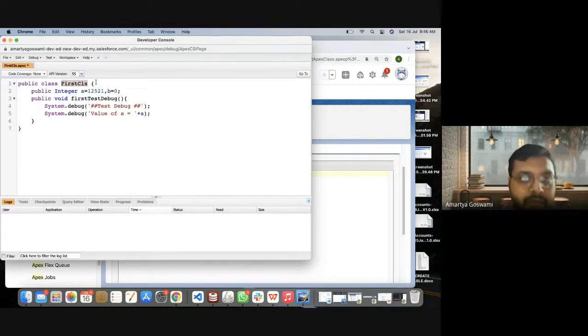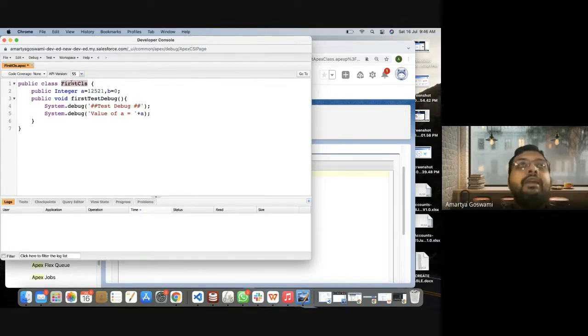So the name of a class, name of a method, name of a variable are in your hand; you have the freedom to give it a name. You don't need to worry about syntax. Obviously there are some specific characters which you cannot use, but you can give a proper name.